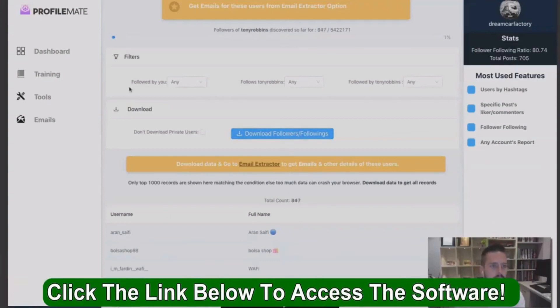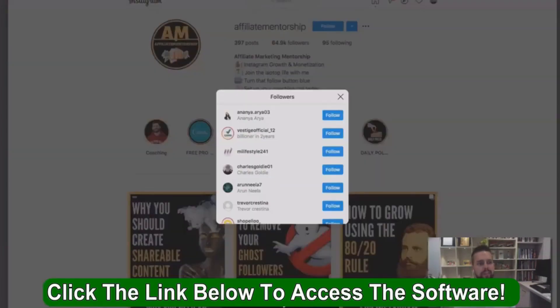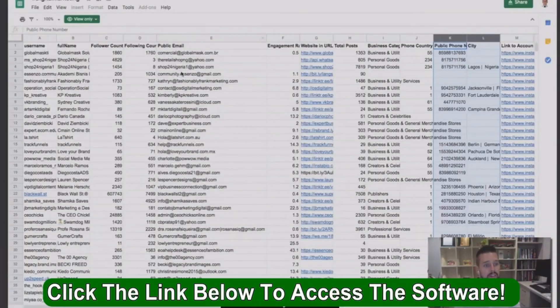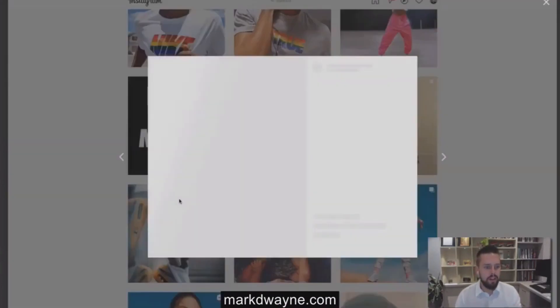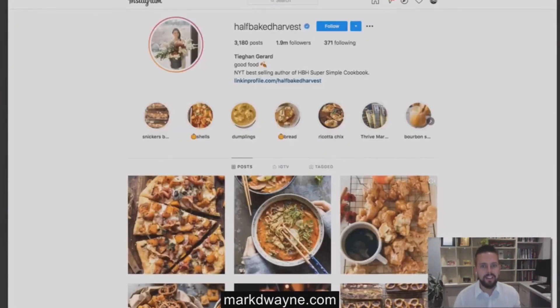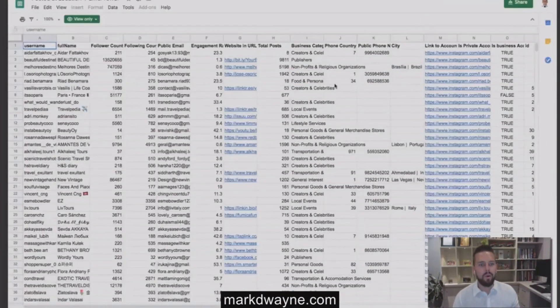Think of any page that would have an audience you want to contact. For affiliate marketing, here's an affiliate marketing page with 64,000 followers — scan it in ProfileMate and you get hundreds of emails, phone numbers, descriptions of what people do, and their names. For e-commerce, you might scan Nike or a sporting page. We got the most engaged users, their follower engagement scores, and public emails. We did it for a cooking page and even an Instagram account about Paris, France — all with insane results.